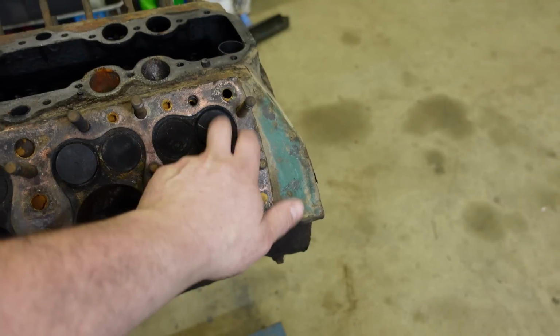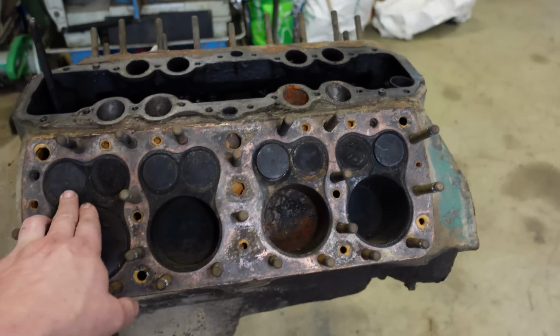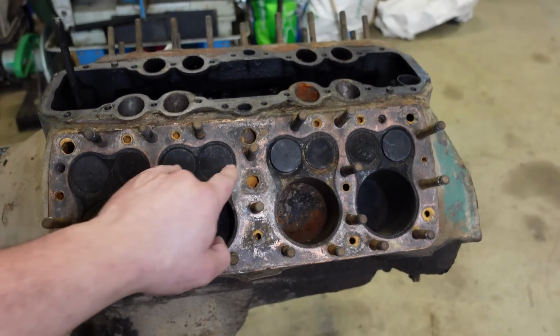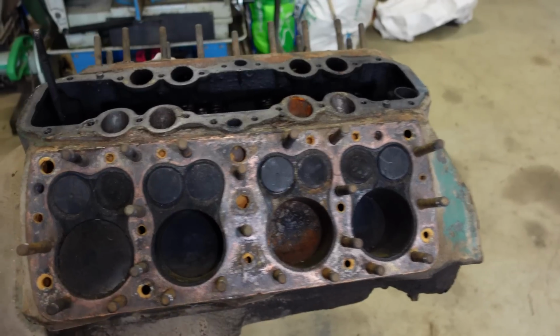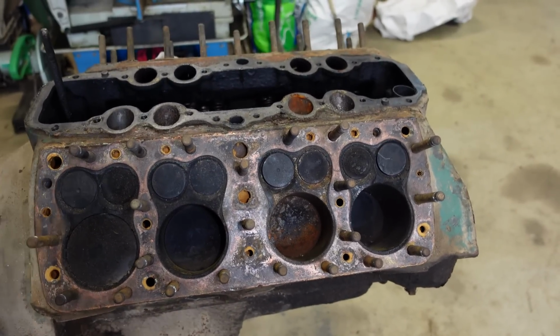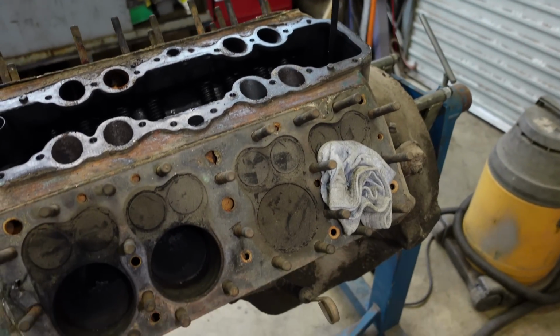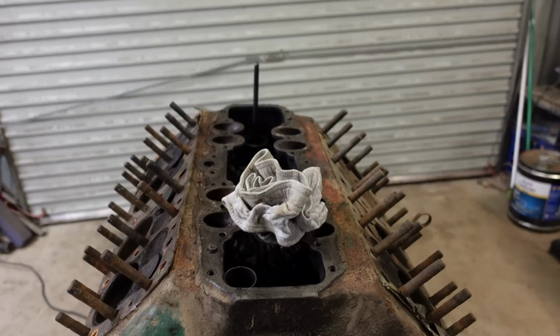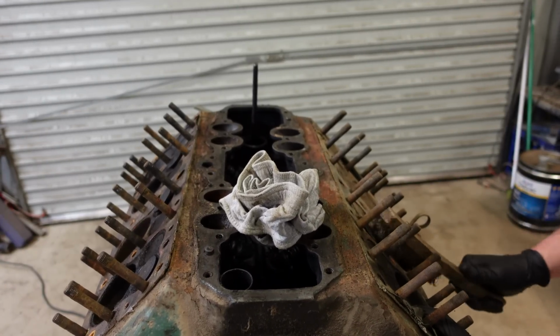I might even number them, even though that's probably not the right thing to do. I might just number the top. It's good to know where they come from and inspect them as they come out. With other valves, I generally put them in a sheet of cardboard and number them. But because of the whole assembly, I might just put a number on them. And you can go back, and if one looks a bit funny, you can have a look, even though it's all getting machined. Tops of the valves are clean.